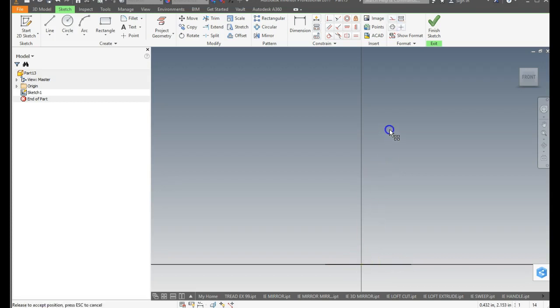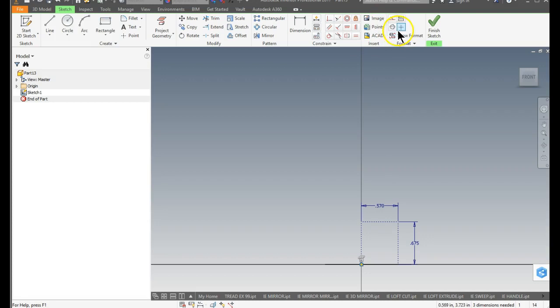So what I've done right here is I've added a line in the x-axis. I'd like to do this because it makes my job convenient. And I'm drawing some construction lines here to establish that my width is going to be 0.57 and that my height is going to be the half of the diameter of my rim that I made.